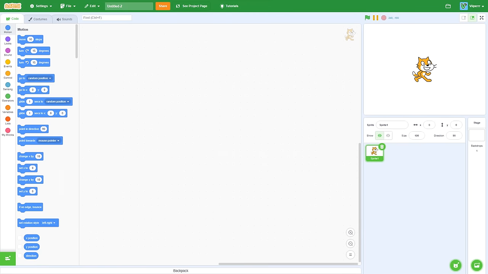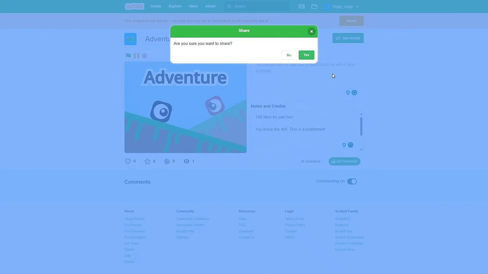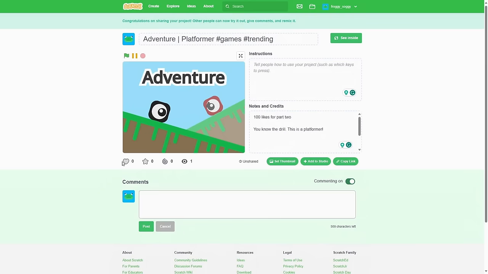I think it's safe to say that I accomplished my goal of making a generic platformer. Oh yeah. You may actually recognize this game from another video on my channel where I tried to go viral on Scratch in just 7 days. After I finished the generic platformer, I shared it and that also meant that I had officially finished part 1 of my plan. But in this game, there was something special that I did.